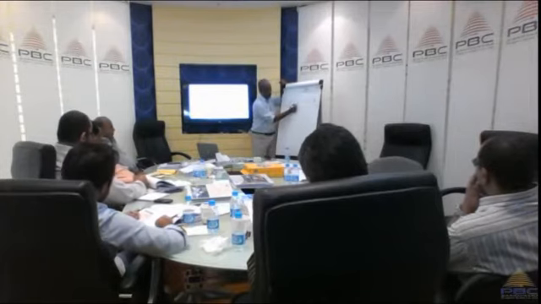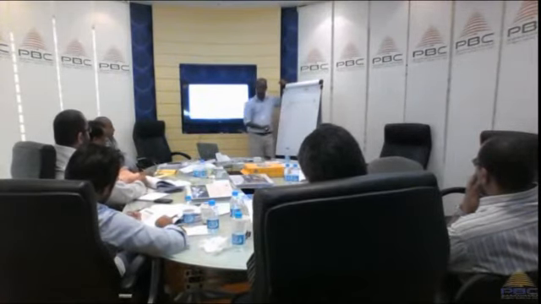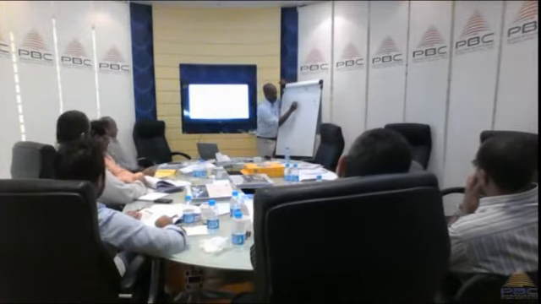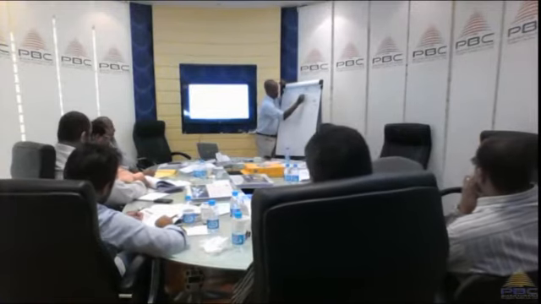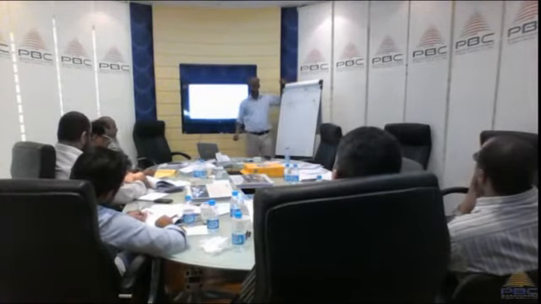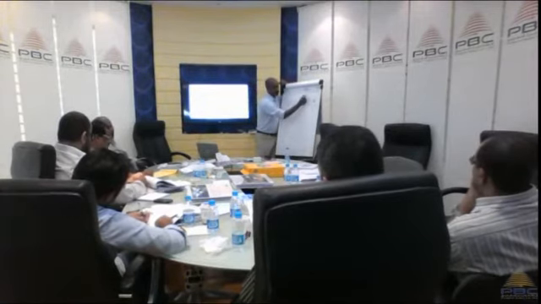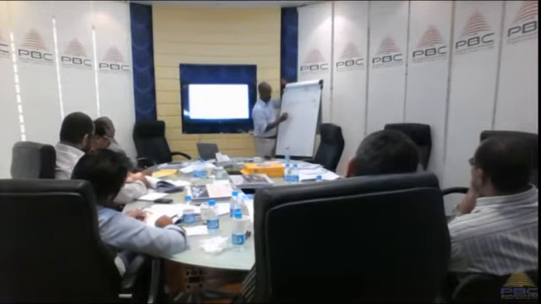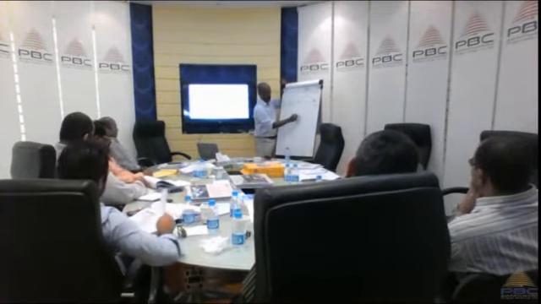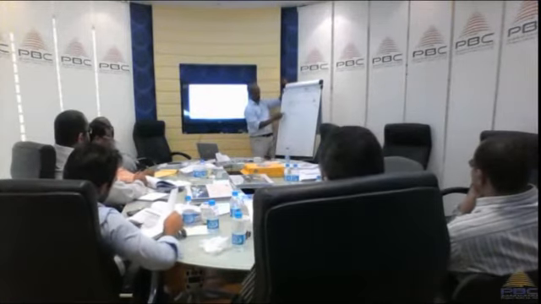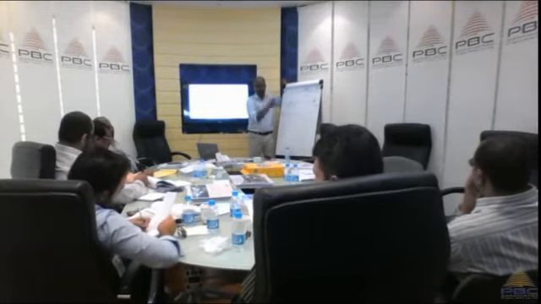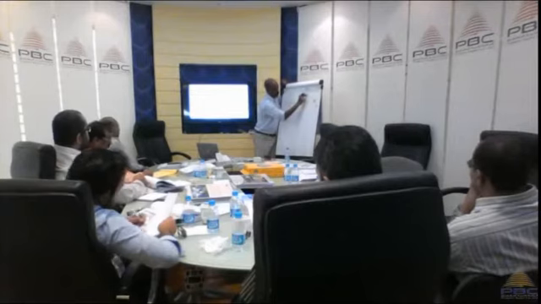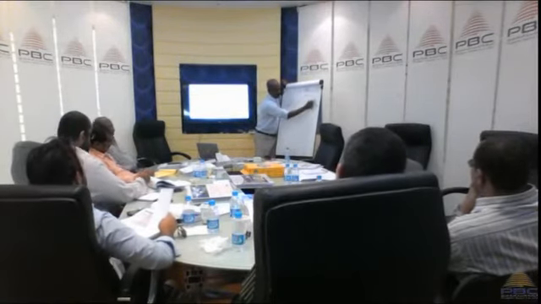AC, actual cost. And he adds to it ETC, estimate to completion. So he'll start doing a new estimation as if he is doing a new project. Adding these two together, AC plus ETC, gives us the EAC. Exactly. So this is ETC, and this is actually the EAC, which will be the value here in the future, for the remaining activity. So this is one way of doing it.